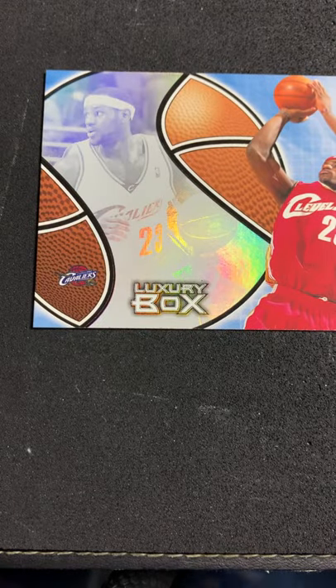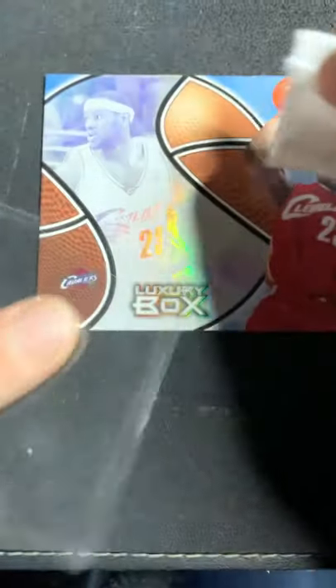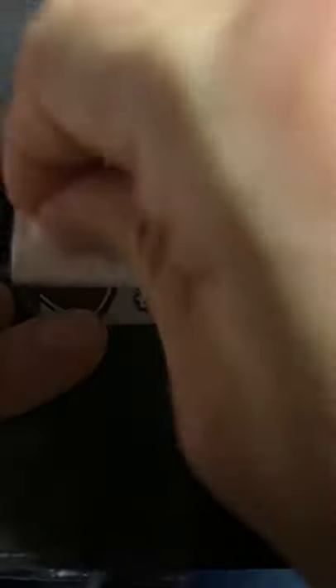Now let's get over to the LeBron side of things. I couldn't get that stuff off with a microfiber, so I'm gonna trash this cotton square and do a new one. I get these from the local pharmacy — cotton squares, they're awesome for cleaning cards. In combination with the spray, I find it to be a good mix. You don't want to get your card wet by any means or soak it — just get the cotton just a little damp.